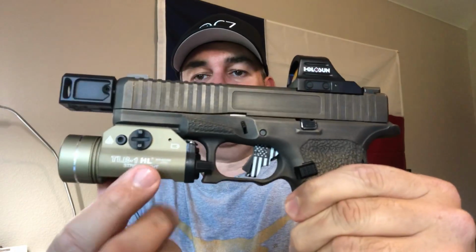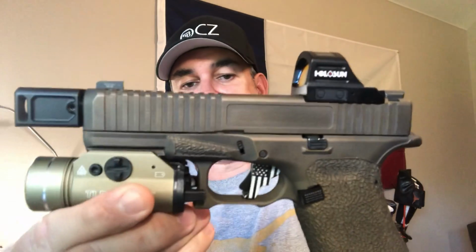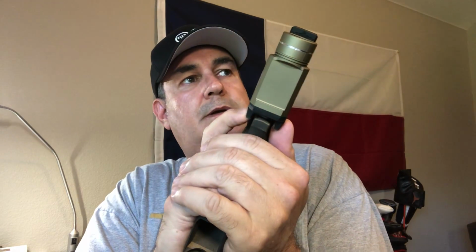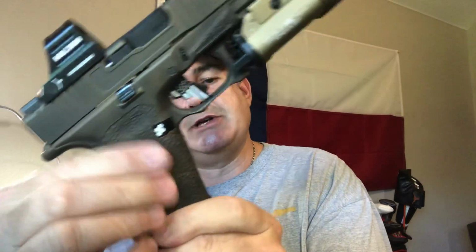Of course, I love the Streamlight HLs. I've never had any problems with those personally, and I've got several of them. But there you go, there it is. The Slideworks Engineering framework. Golly, I drew a blank, I'm sorry. Warpath Frameworks did a fantastic job on this grip. It's super aggressive, fits my hand really well now, and I'm loving it.